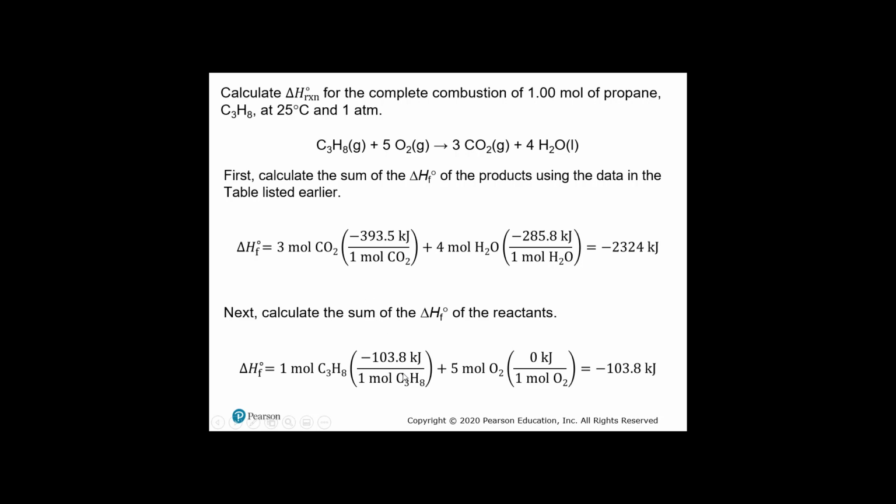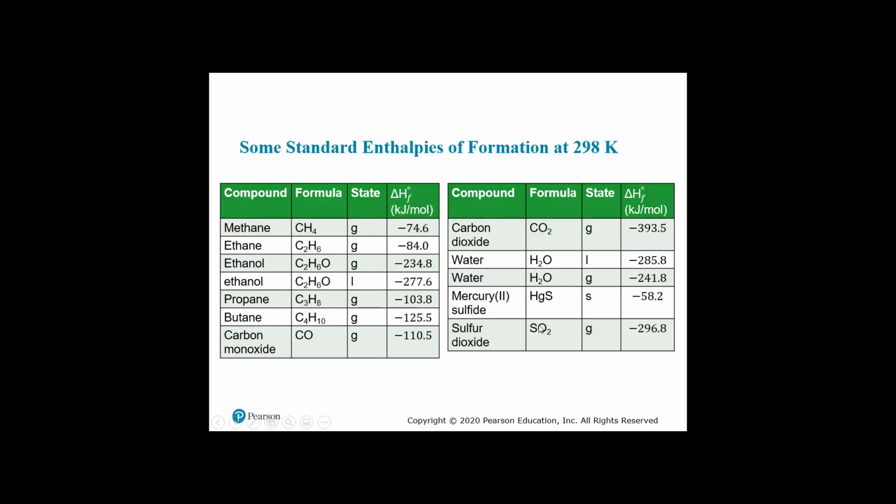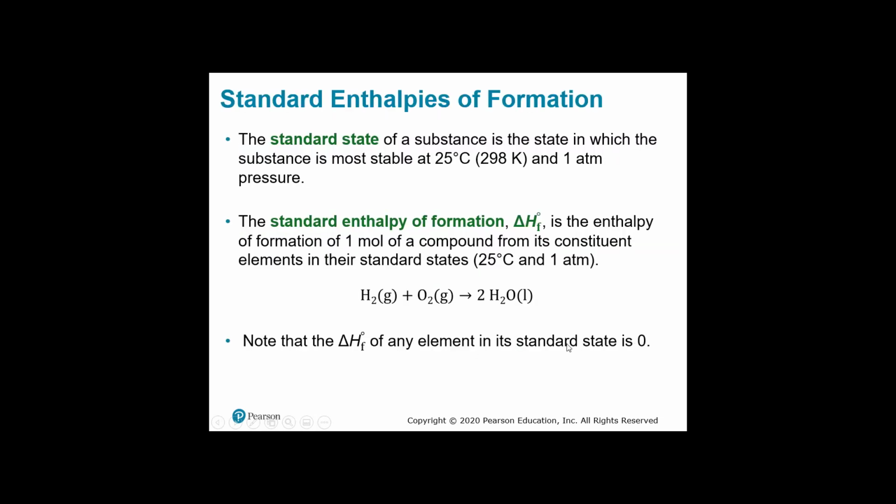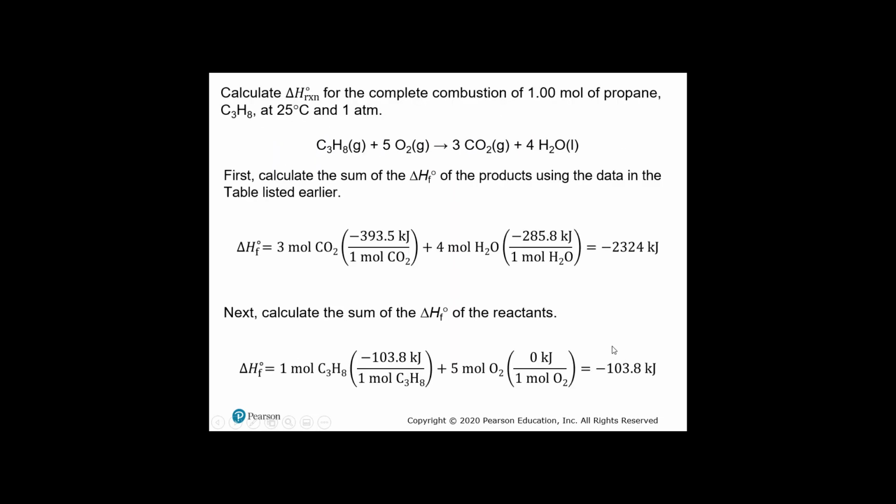Next, you do the same for the sum of the reactants. There it is, the 103. I know I wasn't going crazy. And there's 1 mole here, there's 5 moles. Now this is what I need to point out. When they say standard state, if it's in its natural element, in natural state, it's 0.